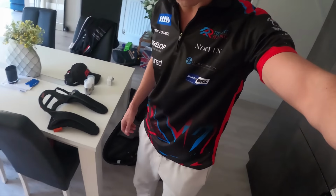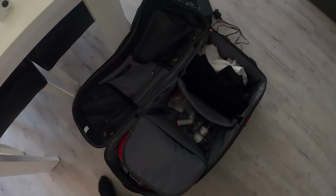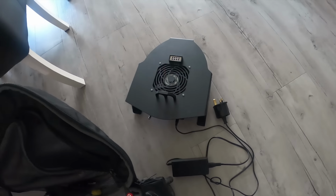So I'm just packing, getting ready. Feel like I'm ready for a Zoom meeting at the minute. So hands device, all my kit, my helmet, all my fireproofs. I've got a helmet dryer there, which sounds really prima donna, but obviously it's a really expensive helmet, so you want to look after it. And then I woke up with a mega sore neck.